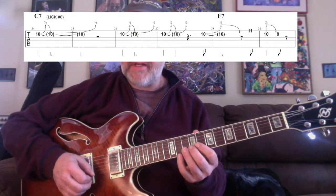And now as we change to the 4 chord, he just adapts this slightly, and instead of bending from the A up to the B flat, he's doing a pre-bend coming down to that A, and that A, in this case, is the 6th of the C minor pentatonic scale, but it's also the major 3rd of the F chord, or the F7 chord, right there. So he just morphed that bend the opposite direction to make it fit that F7 chord.